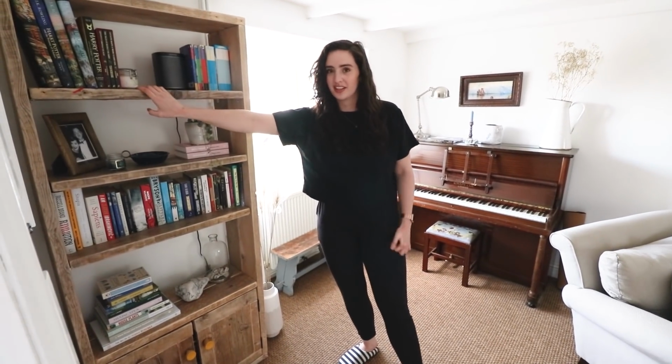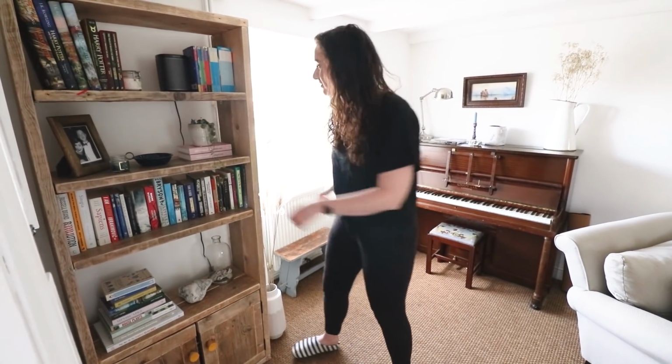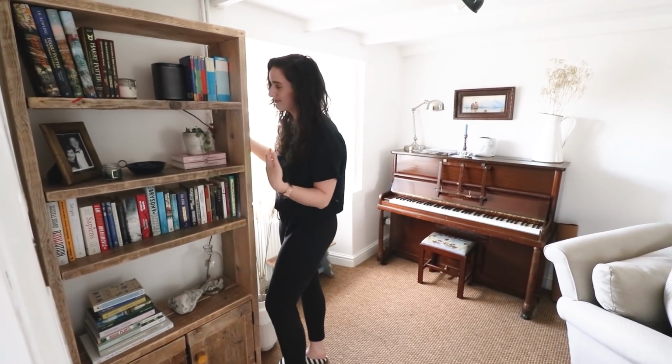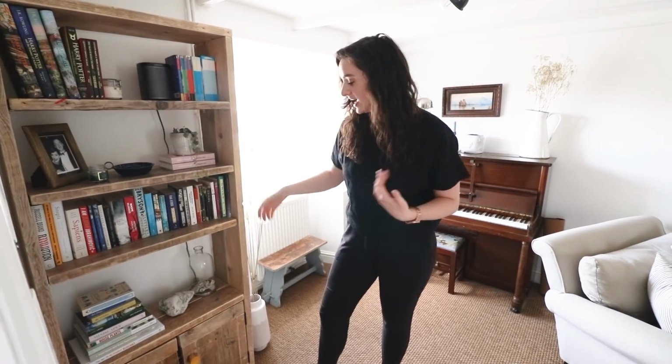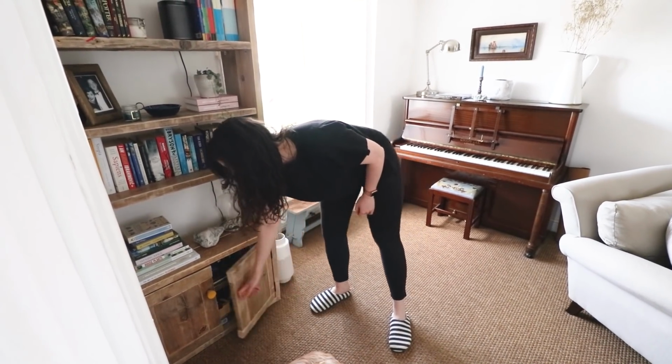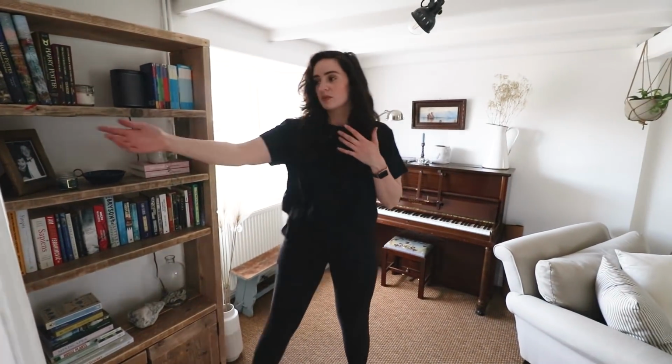Oh no, the wire behind it's come undone. Oh yeah, we'll do that for the before and after shots. Ignore that. It's taped, but it keeps on falling off. Yeah, and then it's got a little cupboard here for games, and I've got my weights in there and lots of Alex's stuff. And let's show them this beautiful painting.